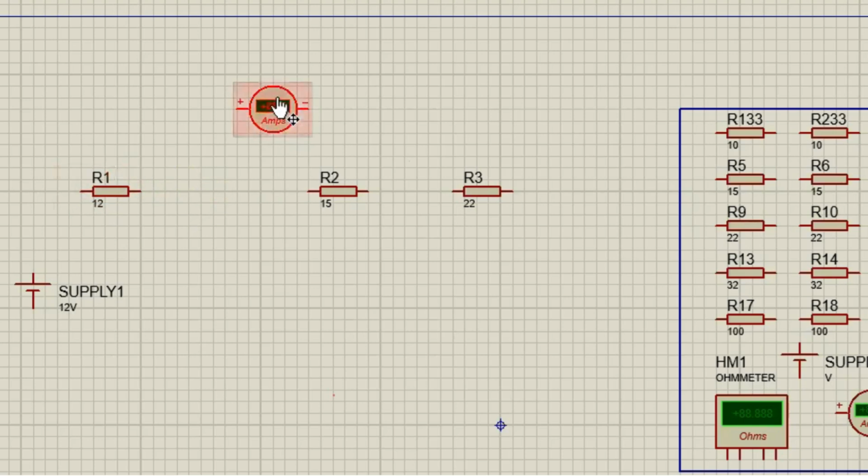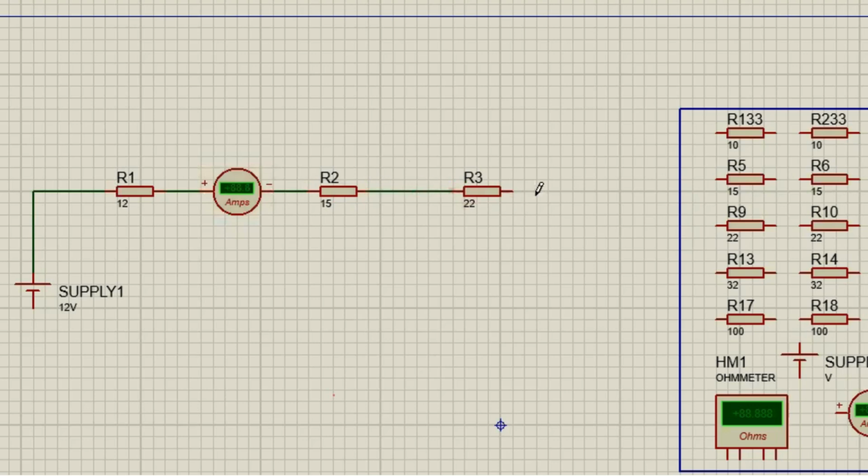So this is what we mean when we talk about the schematic: connect from your schematic. Now in this case, we want to measure the current flowing through R1. So the positive of the supply goes to positive of R1. The negative of R1 goes to the positive of the ammeter. The negative goes to positive here, then we complete the circuit as usual.